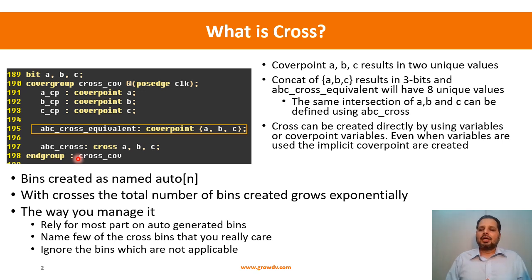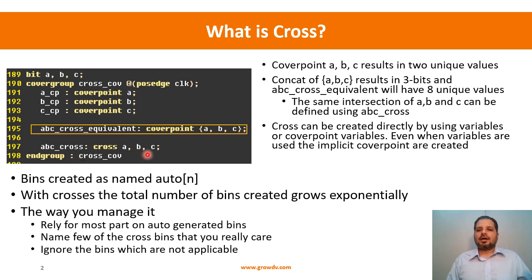So you have to put some effort to define the right names for the cover points, the right names for the bins, the right level of grouping of bins, and names for the crosses. All these are not just aesthetic, but they are going to help you while you do the coverage report analysis. So you better invest that time in it. So we will give a name, ABC cross equivalent, with the colon, and then we have set this cover point, and the same thing we can represent using the cross construct by saying ABC cross, the colon, the cross keyword, and then in a comma separated way I provide the variable names.